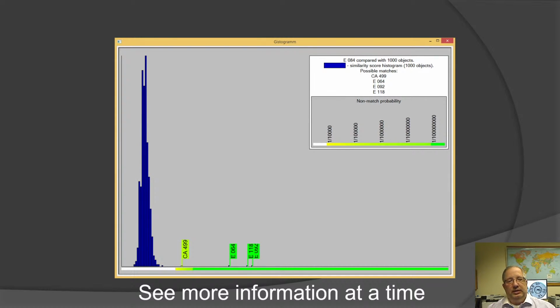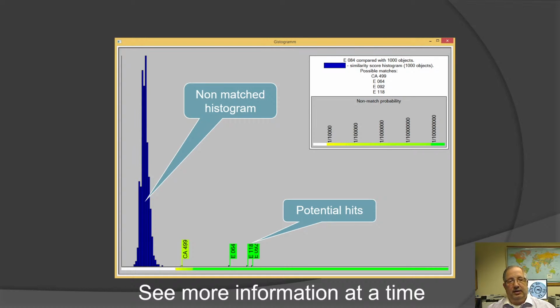And what it's going to do is calculate a non-match probability for outliers in the sample distribution we're looking at. If we look at this a little more closely, as we said, we have the peak on the left, which is our non-matched peak on the histogram. And then we have outliers to the right, which are potential hits or possible matches to the sample under test. The software, looking at that curve, is going to calculate a confidence level, and it's going to be shown in a color distribution of where the outlier is with respect to our known non-matched distribution.